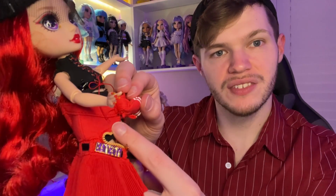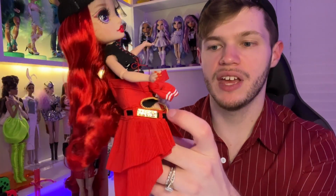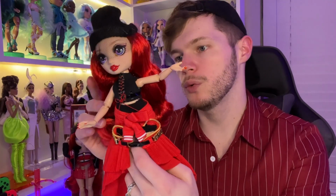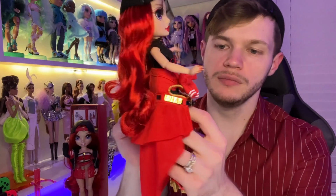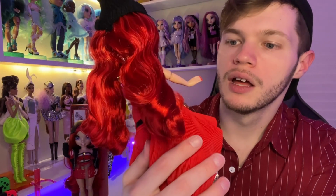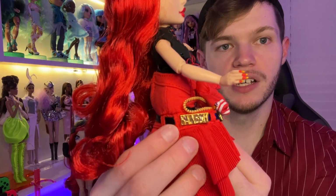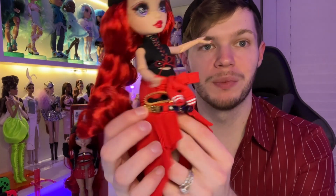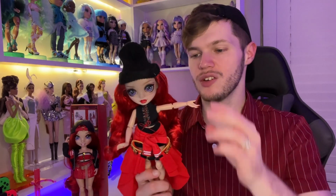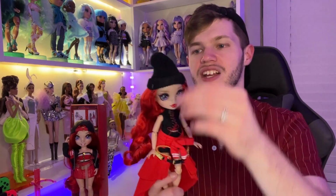Then we have a lot of tags in here. You can see one there. We have the belt. I don't think I want to mess up any of the tags because I don't want to mess up the knotted bow situation going on. I need to re-Velcro the back. Then we have the belts that say sparkle and rainbow. Rainbow's over here. I don't know how well that's going to show up. It's so shiny. And then sparkle. So yeah, she has this whole sporty high-end kind of thing going on.